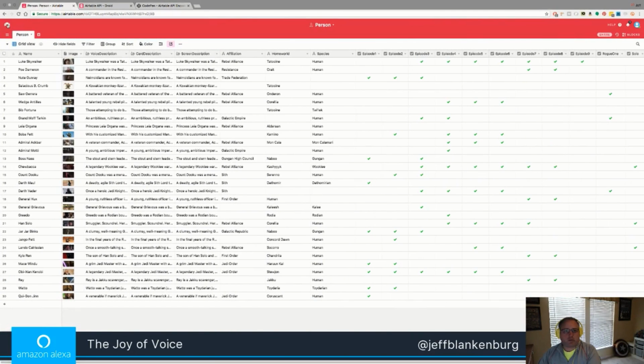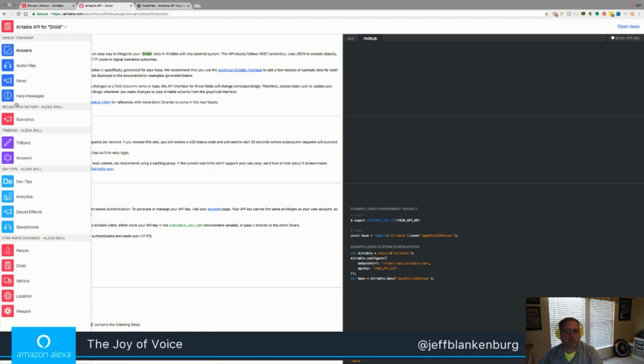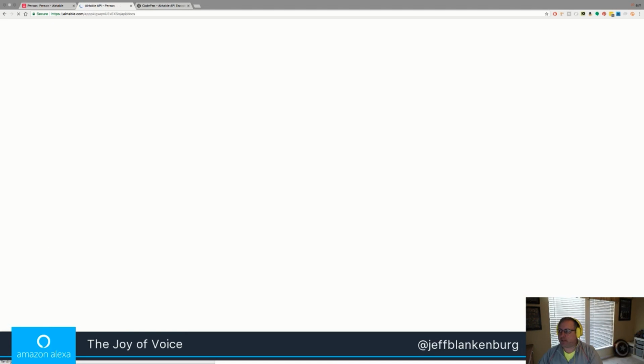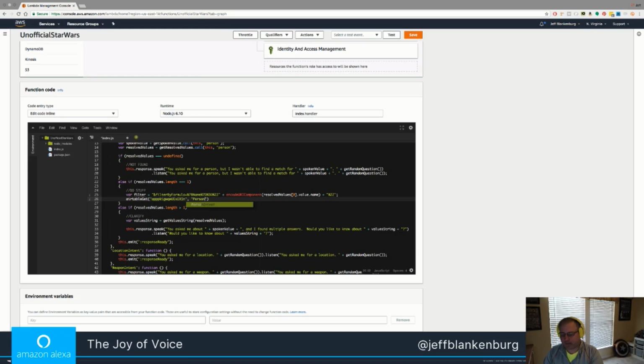So if I look at my API for the people table, which is the person table, which is the one that I want, I'll grab that app ID. Actually, I have it over here in some notes. So I'll take that, and we can come back here and pass that as my first value. So that is the name of my base. And then secondarily, I need the name of my table, which is person.